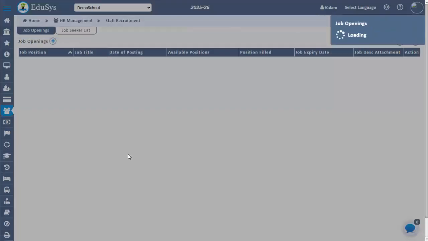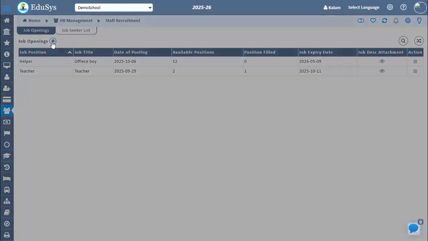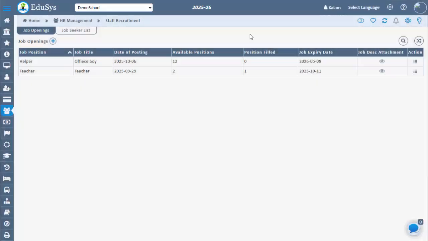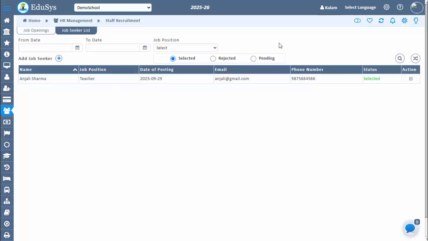Staff recruitment. This feature is all about the institution management adding the job details if any openings or vacancies are available. The users who applied for the job from the website will appear on the screen, and the institution can also enter the details of the users who have come to the interview using the screen.